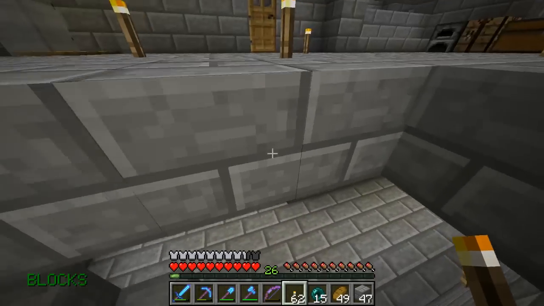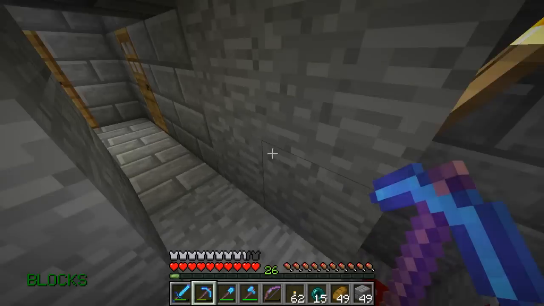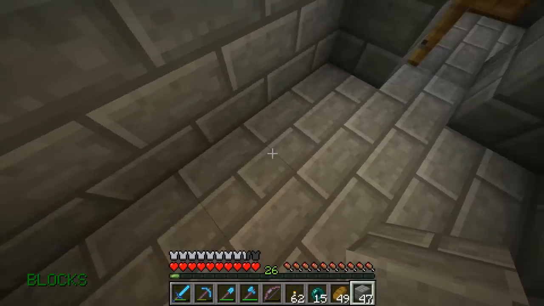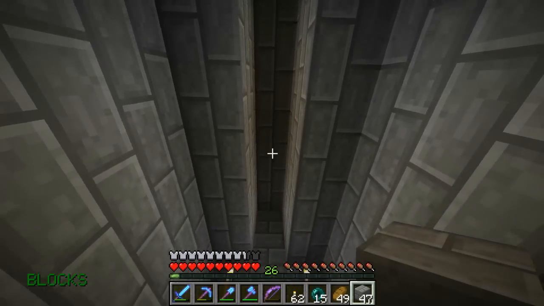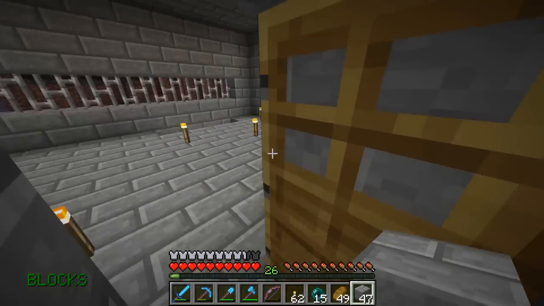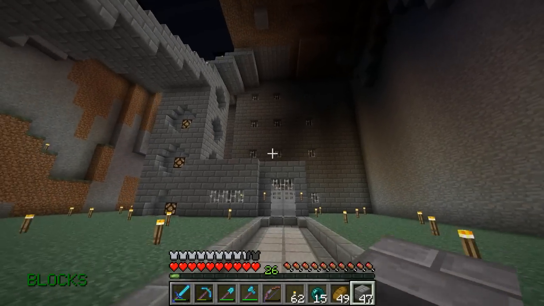So yeah, I just closed up that door. I don't really want too much access to it. I also know that back here there's another access point to all these pistons. Originally I wanted to do it with lava, have lava drop down, but it made its own source blocks, as lava sometimes does, and I was screwed basically. Yeah, that's the prison, guys. I hope you like it.